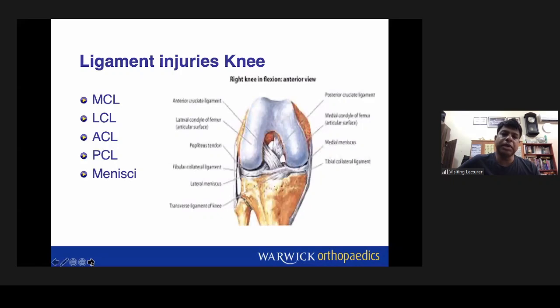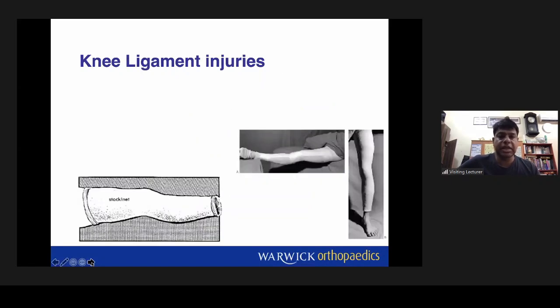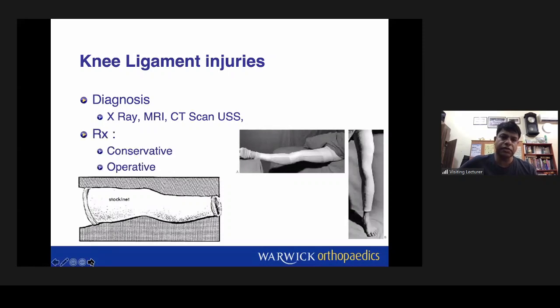Temporarily, you can always put a splint or a back slab or something like that, or even a brace. Knee braces are available these days. Put a brace like that. Then you have to do an MRI scan to see the ligaments. CT scans, as I said, are good for bones, MRI for soft tissues. Management can be either conservative or operative. Mostly you manage the initial period conservatively until the swelling goes.